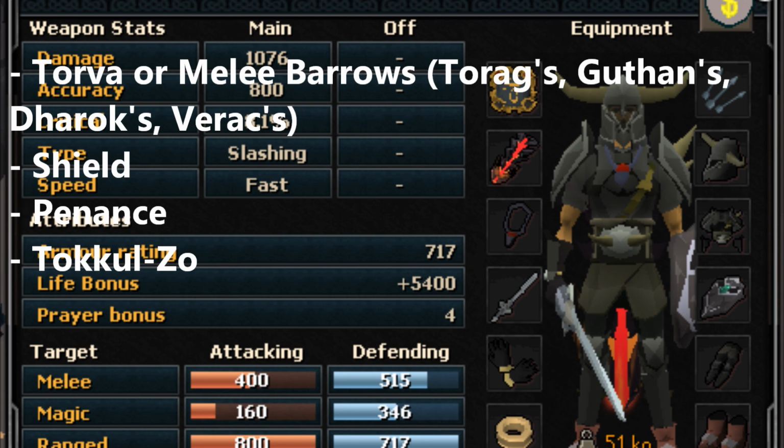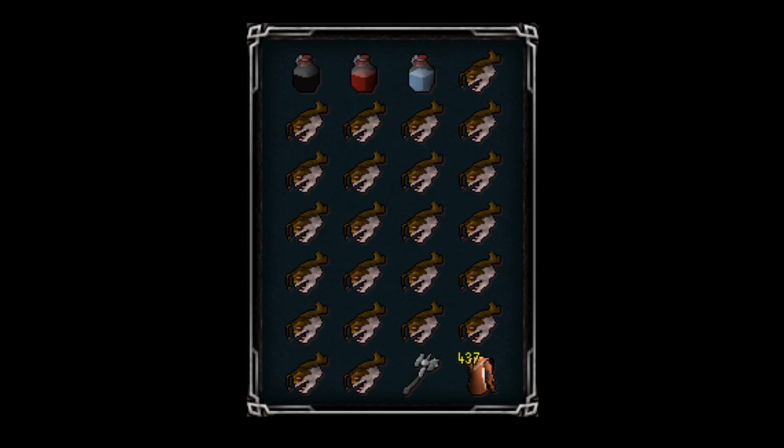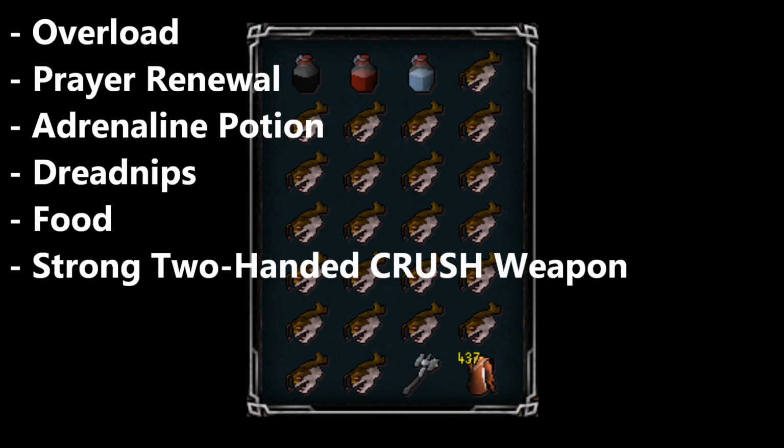Since you take so much damage in this fight, the Penance Aura, along with Prayer Renewal Potion, will keep your prayer up for the entire fight if you're using Protect from Melee and Piety, or Deflect Melee and Turmoil the entire time. I also recommend bringing one two-handed crush weapon, such as a Chaotic Maul, to quickly get rid of the rangers that spawn, since they have a weakness to crush attacks. Adrenaline Potions can be useful, but they aren't completely necessary, and don't forget Dreadnips.